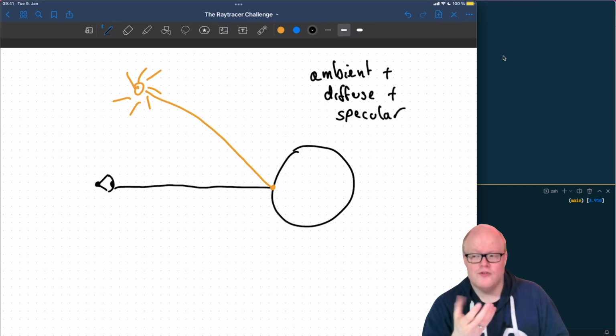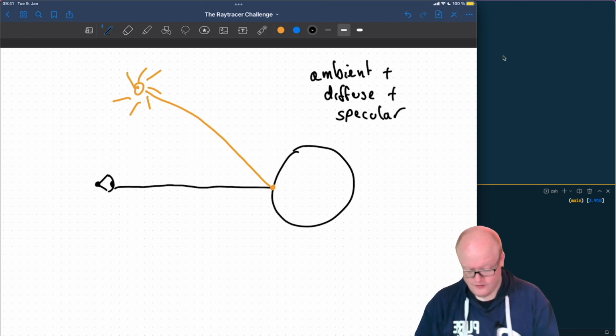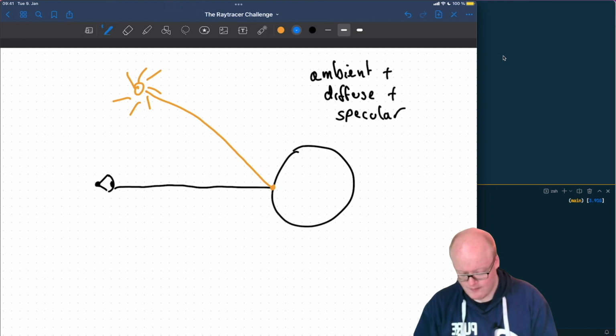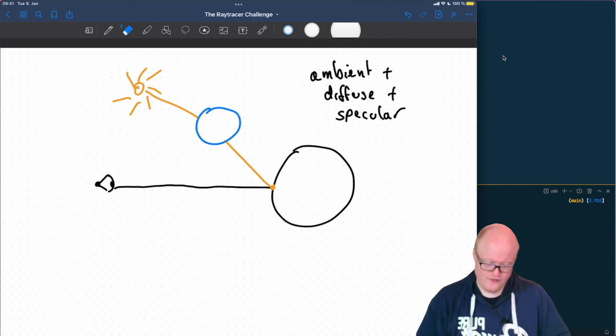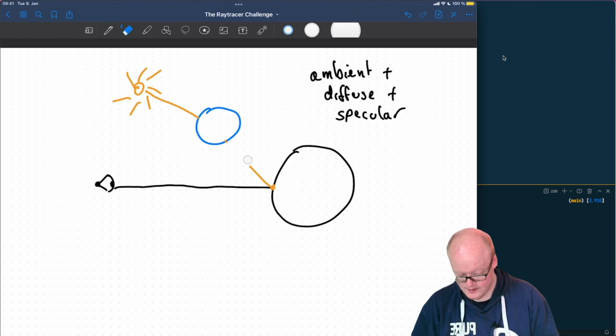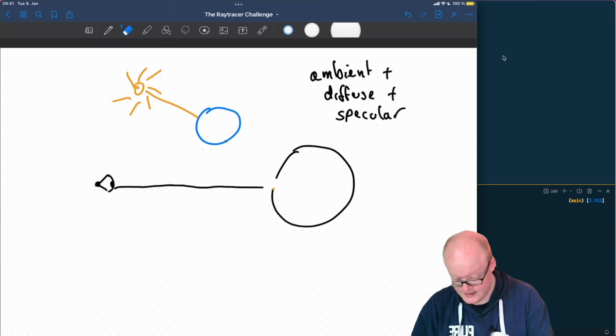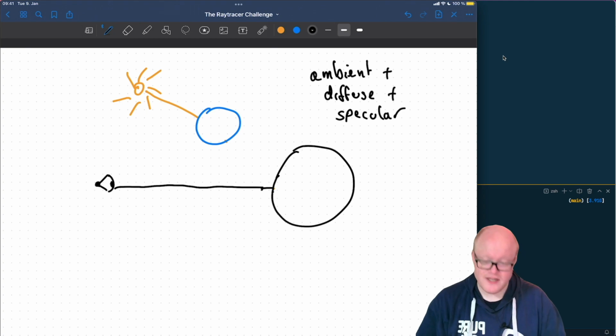If we now want to introduce shadows into the calculation, we need to check if there is an object somewhere between the light source and our object. So we essentially need to ensure that, let me quickly remove this, if there is such an object between our light source and the object we are casting a ray to, then the light cannot hit this point.